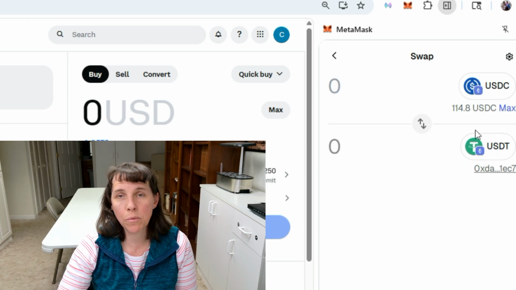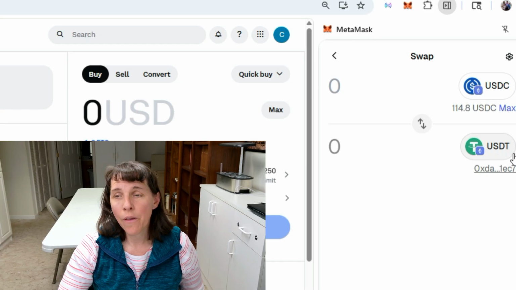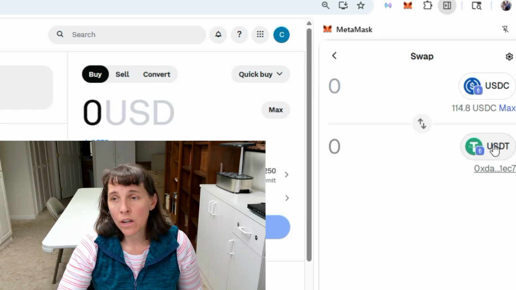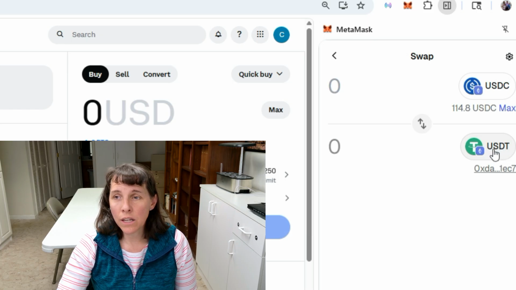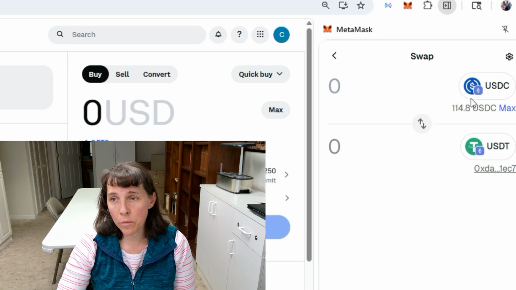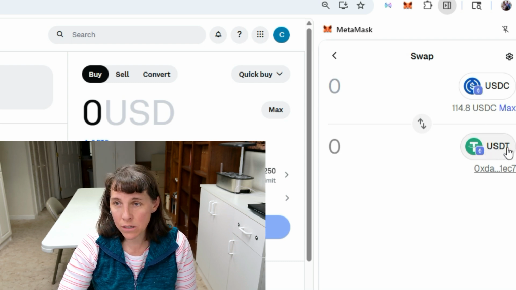It seems a little cheaper on these low dollar ones if your project will take the Ethereum ERC. And like I said, if they'll take the ERC20, the Tether USDT on Ethereum, you can just send it straight out of your Coinbase. So this is how you do it if you're doing it from your MetaMask.